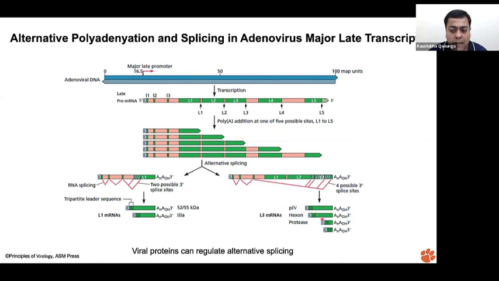So all of these mRNAs arising from this alternative splicing will have this tripartite sequence of 1, 2, and 3. And right here, you can see you can have an L1, then an L2, and by this alternative splice site, a large number of L3 mRNAs can actually be produced. So you can easily see this is protein 4, hexon, proteases, and many more. Just a few of them have been shown. And all these mRNAs or proteins can arise from this alternative splicing, this elegant mechanism.